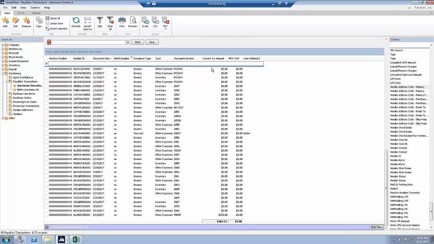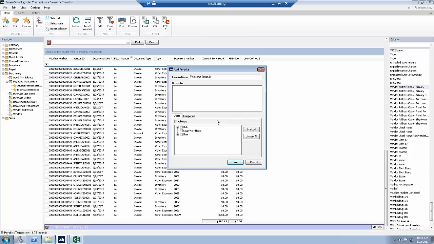Now, you might put all these filters on and say, I built this beautiful list, and I made some additions, and I love it, and I want to continue to have it there. Just like in SmartLists, we do have this edit, and of course we can save it and change which users can see it. We can also change which companies can see it. If you're running multiple company databases, you might want to see it in more than one company database.